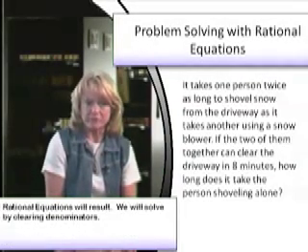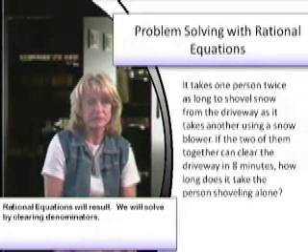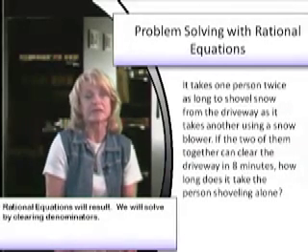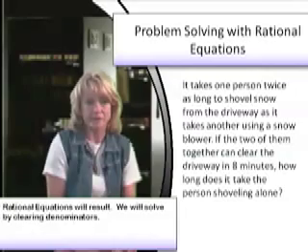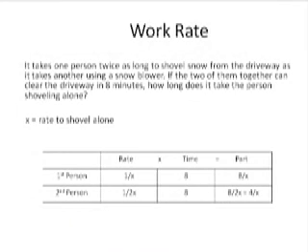Here's another work rate problem. Always start the work rate problems by setting up the table. This time we're given the time it takes working together, and the individual rates are unknown. So one person takes twice as long as the other person. Therefore, under the rates, one is 1 over x, and the other is 1 over 2x. Time is defined to be the time together. The 8 minutes goes in this position for both people. Multiply across for the part.